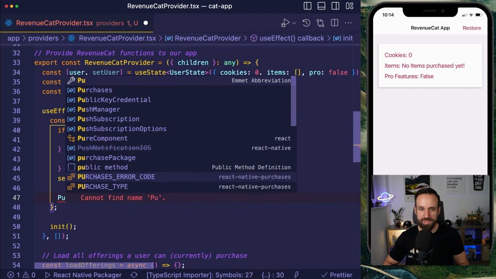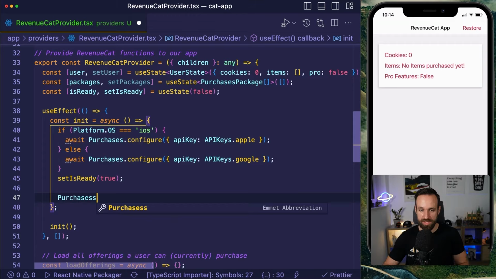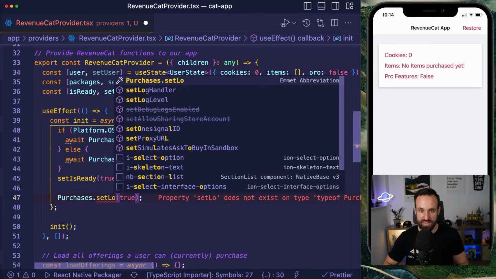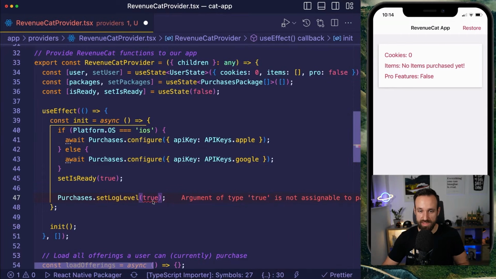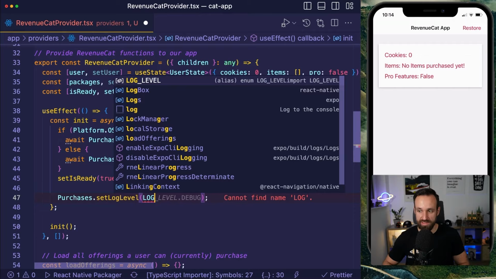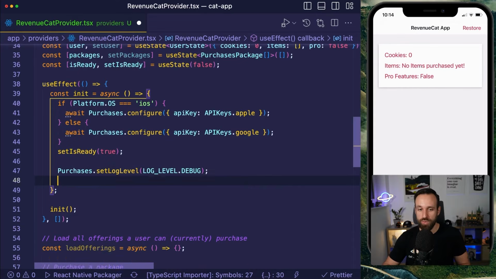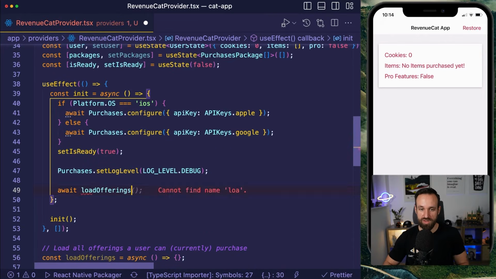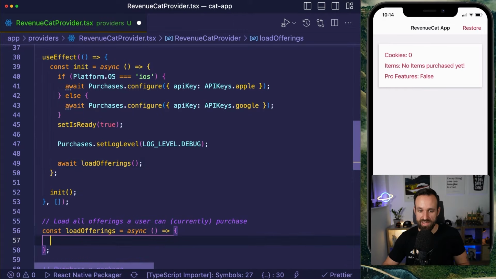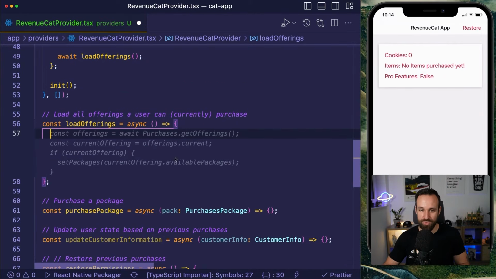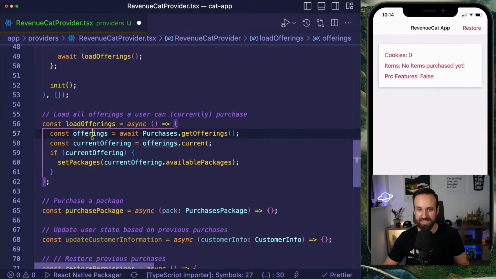While debugging, you could also say something like setDebugLogsEnabled. Is this actually? No, you usually say setLogLevel now. Set log level, and you could set this to LOG_LEVEL.DEBUG, and then you would get a ton of debug messages in your console or wherever you debug the application. Good. Now the first thing we're going to do is load the offerings. This function is not yet implemented, but you're going to see this is actually pretty easy. Oh, Copilot already gives me the code for this. Seems like all the people of the world are using this. So here we go.